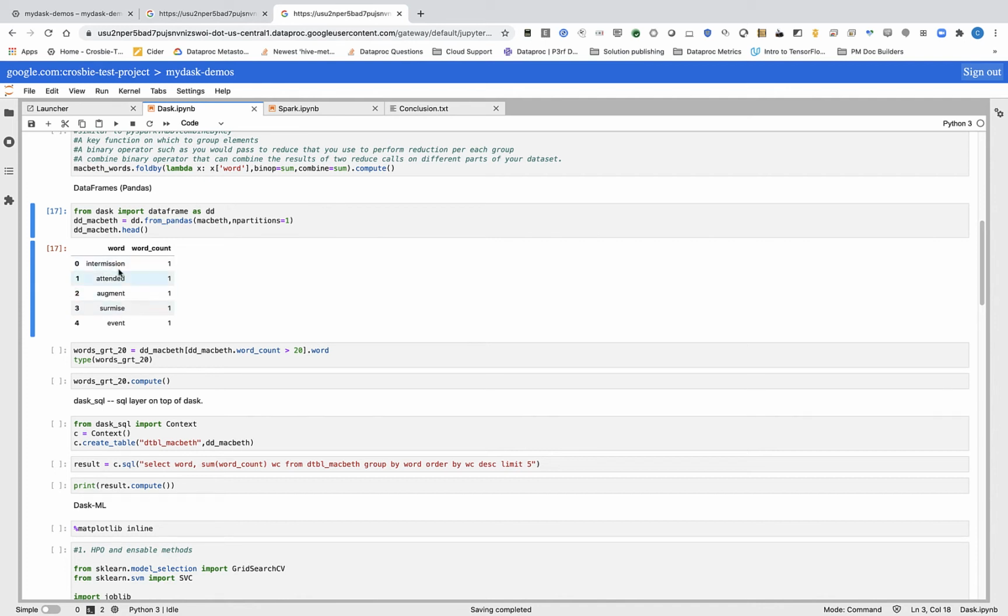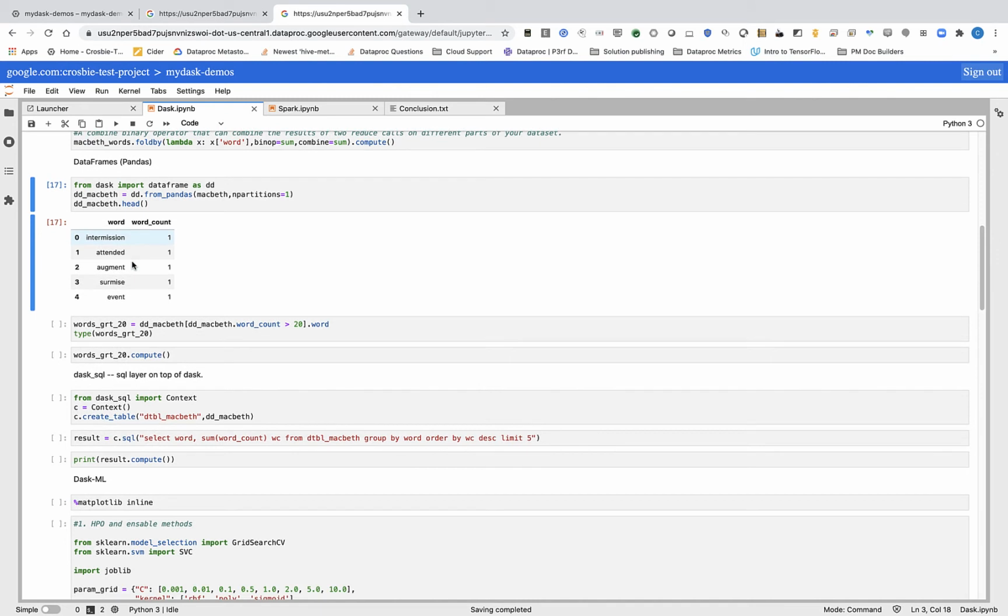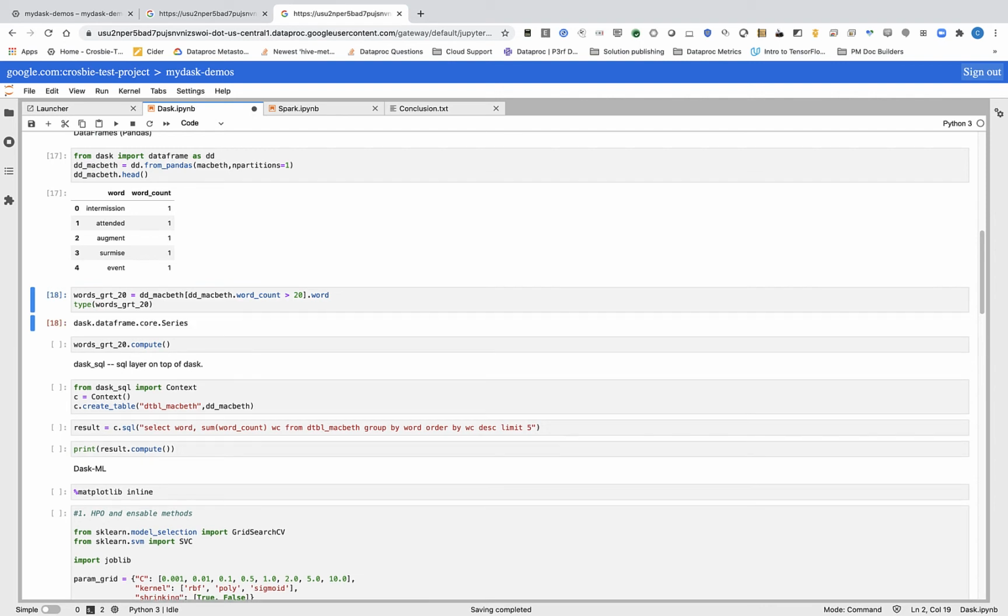And you can see, here I am, same data set, but it's looking more like I would expect, a pandas operation looking at a notebook. And then that gives me access to just do the type of pandas functionality that I normally expect. Operations that look and feel a lot like pandas. In this case, I'm just looking for word counts greater than 20, and then just pulling back a single word. And because I'm pulling back that single word, if you notice what comes back here, it's actually a Dask series. So same as what you would expect to come back if you just had one variable list come back from pandas, it would be a series. Same deal here, and I get all those series computations that I would expect.